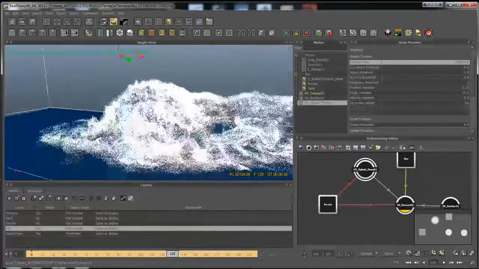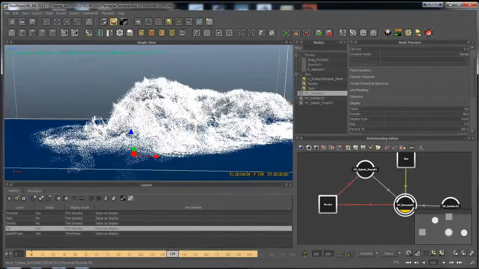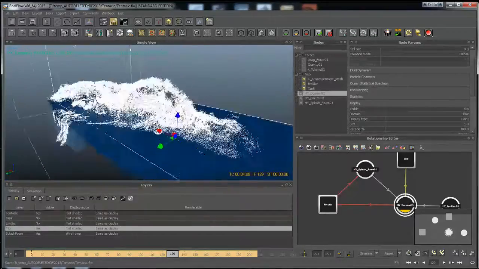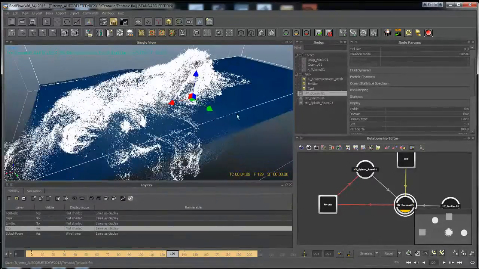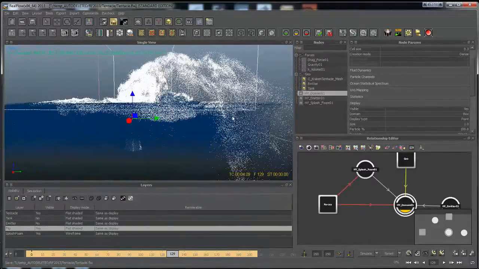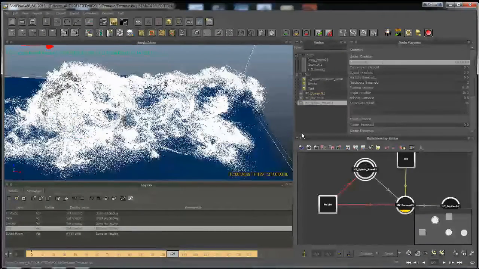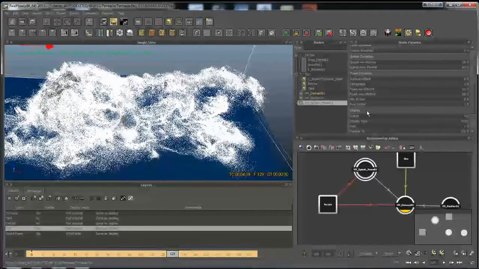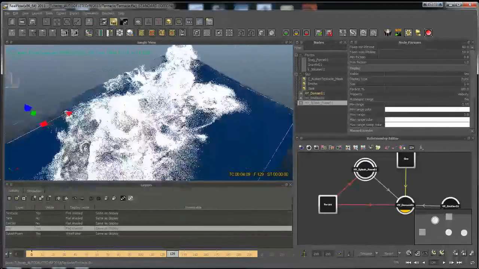Now the foam particles, and we'll go into the settings here in a second. Essentially what's happening with the foam is the splashes are falling and hitting and making foam, and also with the turbulence involved, it makes this foam here. Unfortunately we can't color these particles something different separately, since it's in the same emitter here, splash foam. Like you can see it's all white right now.